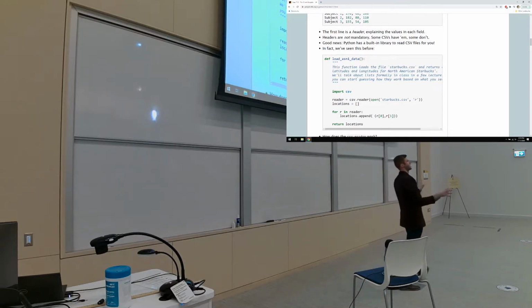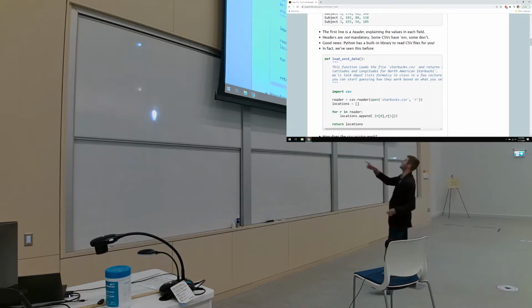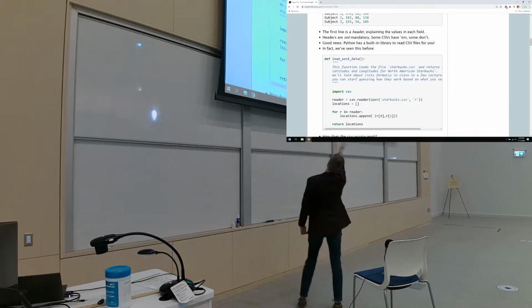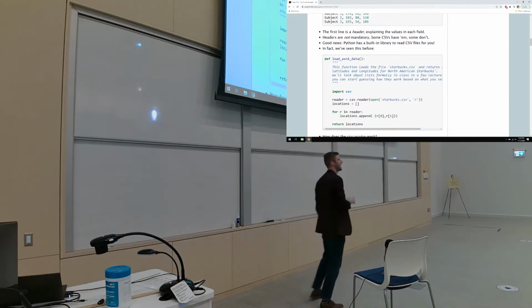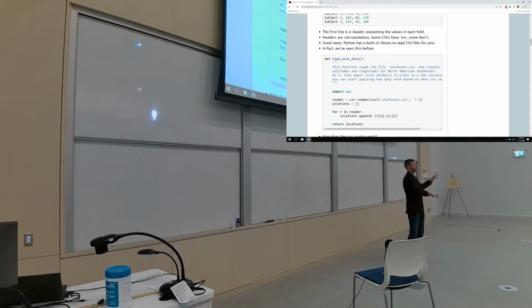It's fantastic. So that's why I can say, immediately, R, the row from reader, which is the CSV file, I can already index it as if it's a list, because it'll treat each row as a list, and then columns are the elements in each list. So it just makes it a little easier.